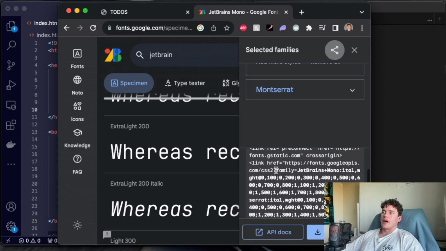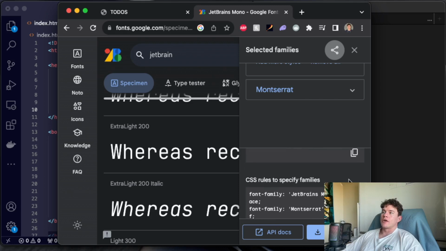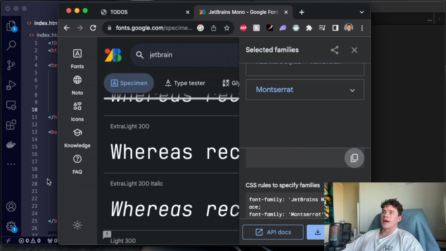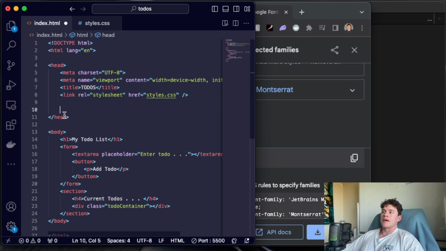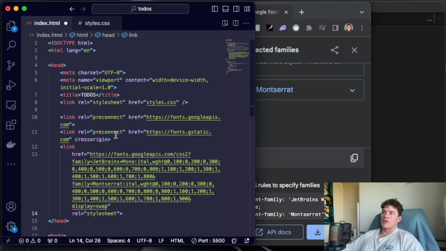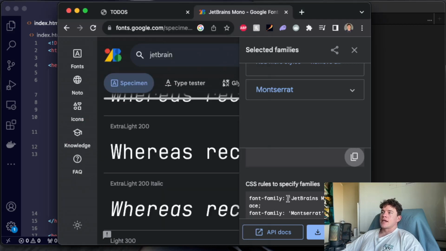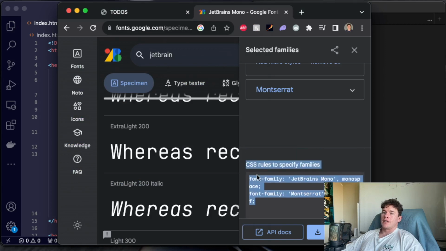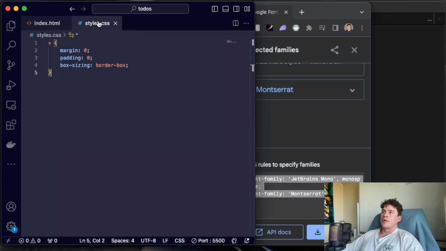And once they are all added to your list and you have all these selected families, here you can see we have a big HTML tag. We're going to go ahead and copy that whole tag. And once again, it relates to the meta information about the page. So we're just going to paste that up the top right there. There's technically 3 tags. And then the next thing we're going to do is copy these styles, just the font families. And we're going to come into our styles.css.